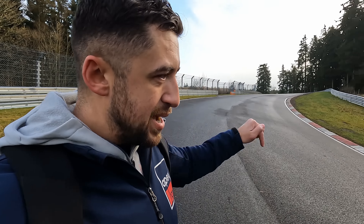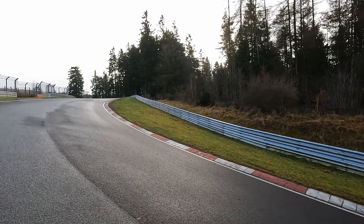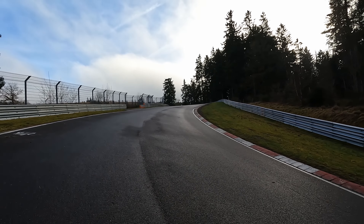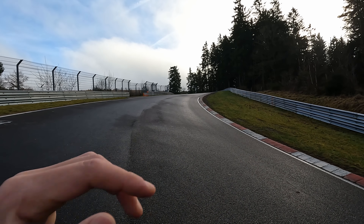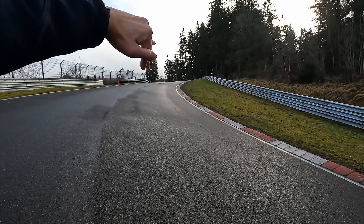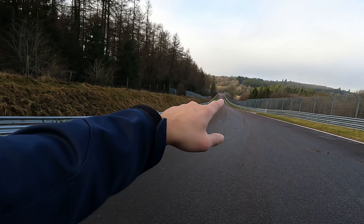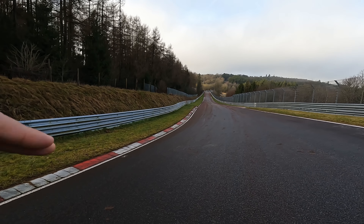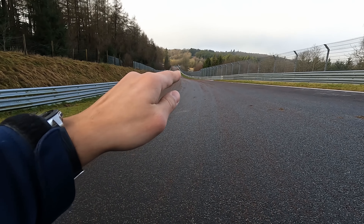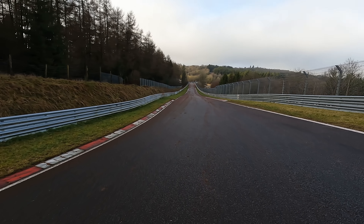Yesterday we made it from Sabine Schmidt's towards here to the Hoheichen section, where we will proceed to Quidobacher. The first detail you can see on camera is the big elevation and camber changes that make this section quite challenging for lots of drivers. You can see needles from the pine trees dropped there, and the track goes to a dip, back up again, then down again before a straight.